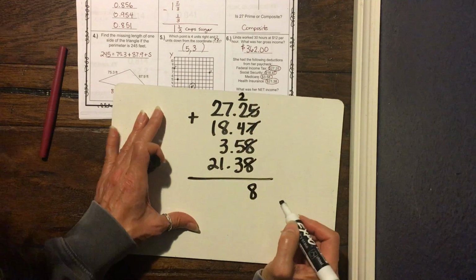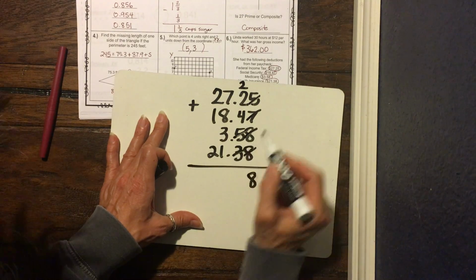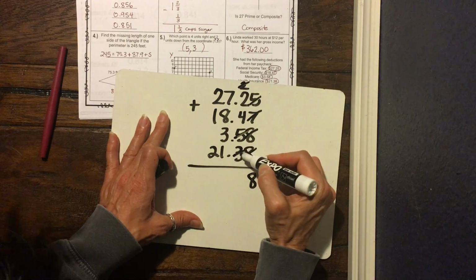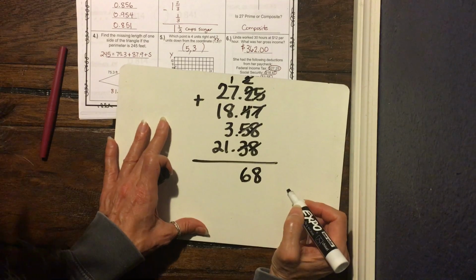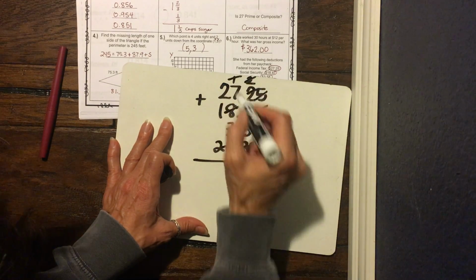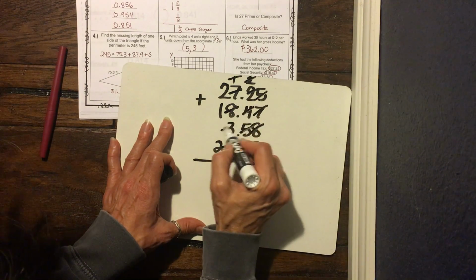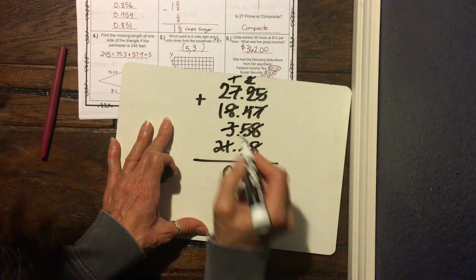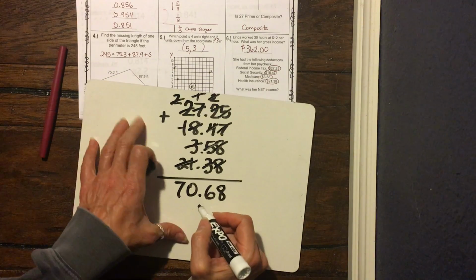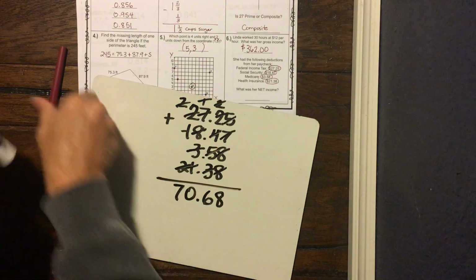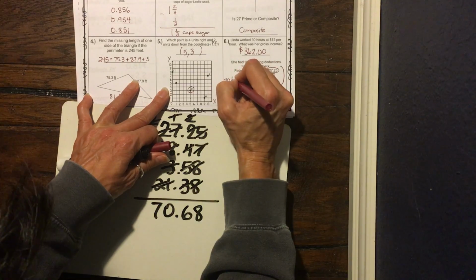Carry the 2. Again, let's look for tens. Well, we do have a 10 this time because we have 5 and we have 3 and a 2, which makes 5. So 5 plus 5 is 10, plus 4 is 14, plus 2 is 16. Carry the 1. We're looking for tens again. We have a 10. We have 8 plus 2. So that's 10, plus 7 is 17. Oh, we actually have 2 tens because 7 plus 3 is 10. So we have 2 tens, so that makes 20. Carry the 2. We have 2, 4, 6, 7. So her total deductions are $70.68. Okay, so this all right here equals $70.68.